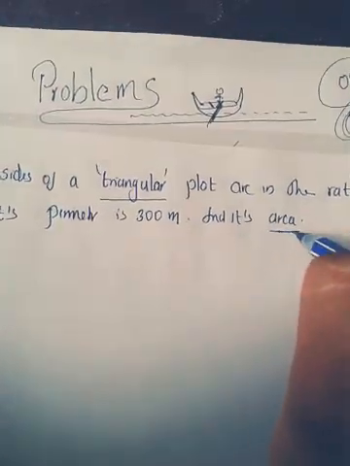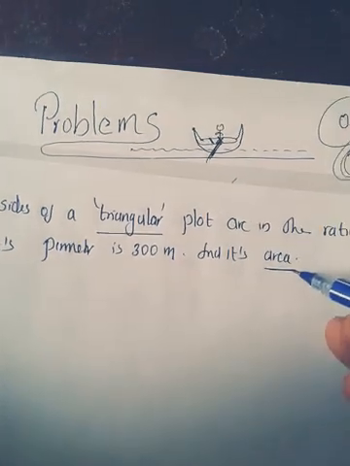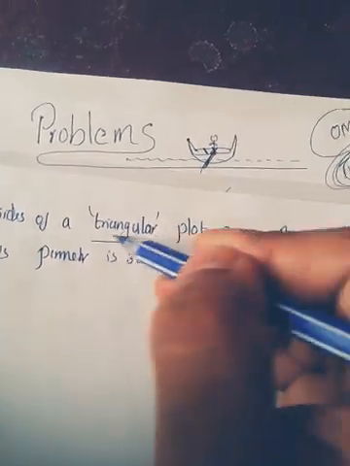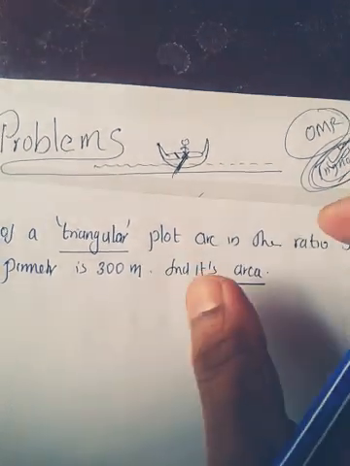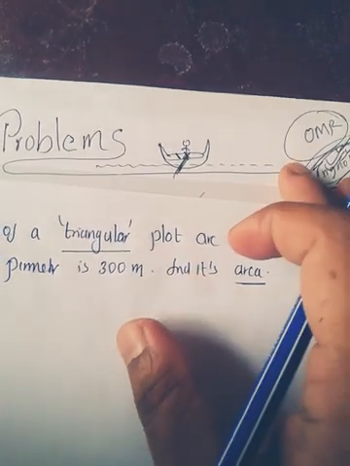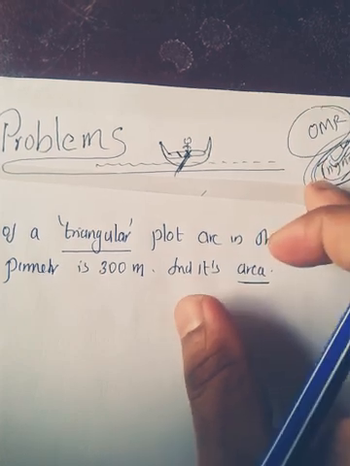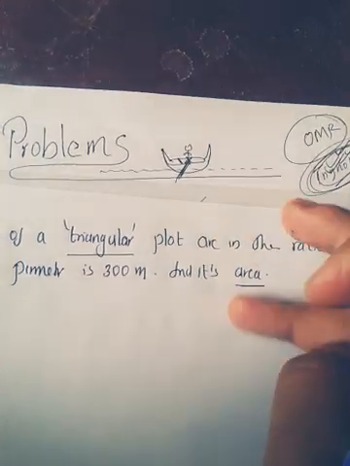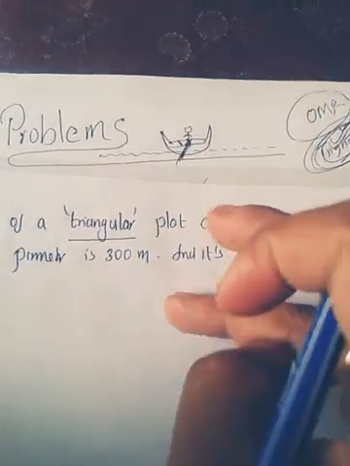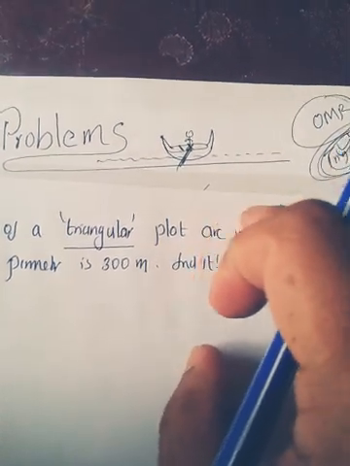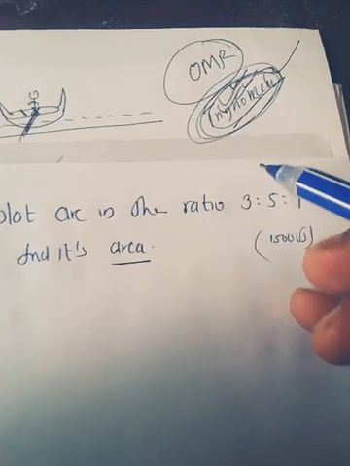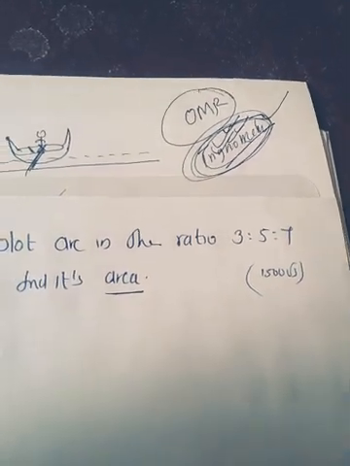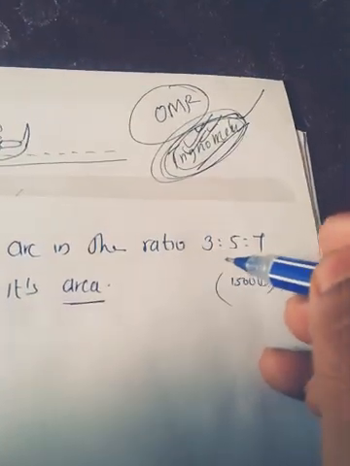Area of a triangular plot means it's a plot in the shape of a triangle, so we are supposed to find the area of a triangle. We know that to find the area of a triangle, we need the three sides, or at least the base and height. If base and height are given, we can calculate using area equals half into b h. But here base and height are not given, and the three sides are also not given. But there exists some information about the three sides.